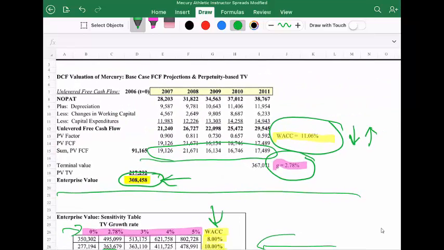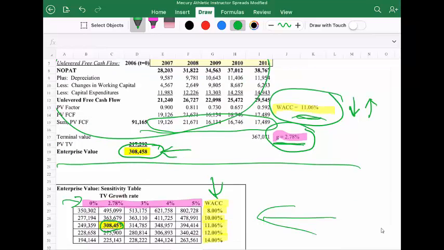If you have set up your discounted cash flow model properly so that weighted average cost of capital and growth rate are dynamic, you should be able to get through this sensitivity analysis with very little trouble. And it would involve setting up a grid and placing different growth rates across the top on the rows and different WACCs or discount rates down the column. And then go back and calculate a new enterprise value for each one of these combinations.